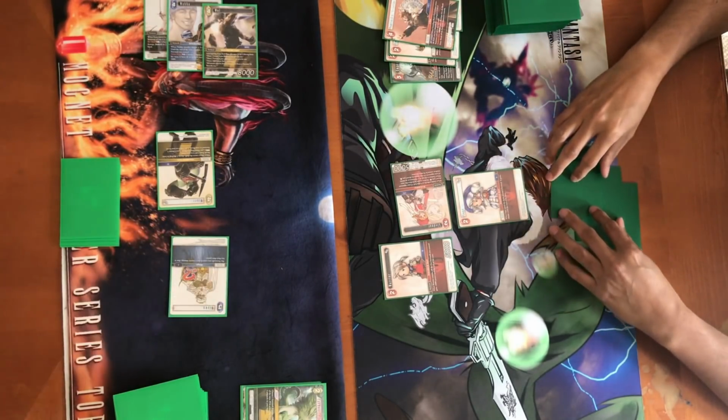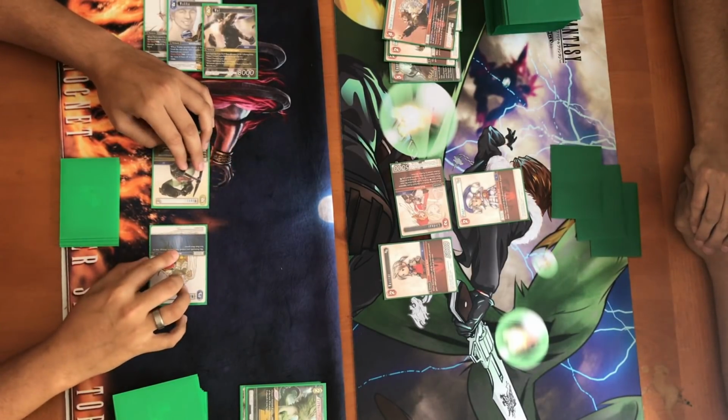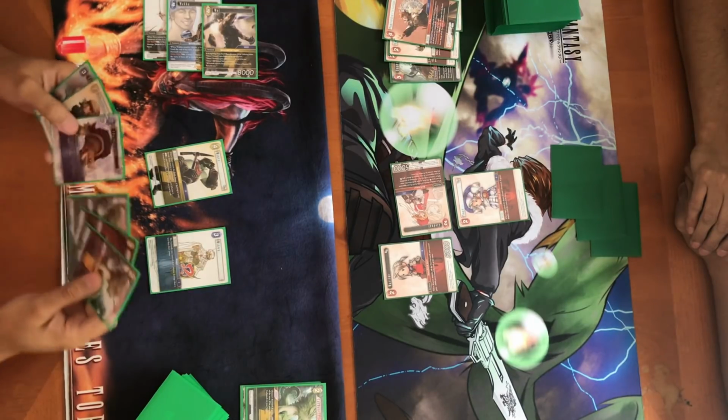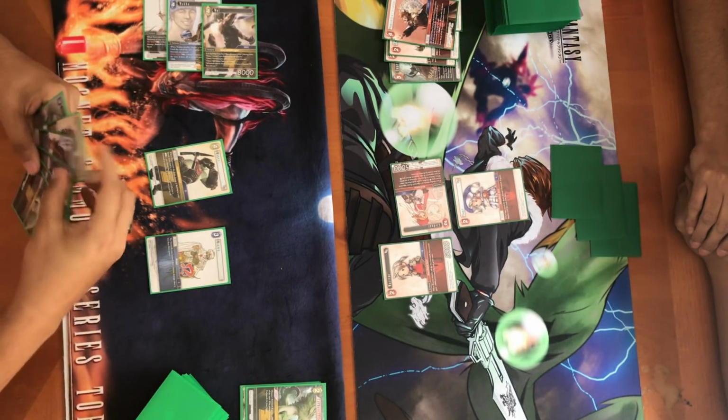So the Mono Fire deck is more of an aggro deck, and it's doing exactly what it's supposed to. Lednar's there to hold me off, and then the Warrior there is dealing damage. Oh no, it's buffing, I believe.